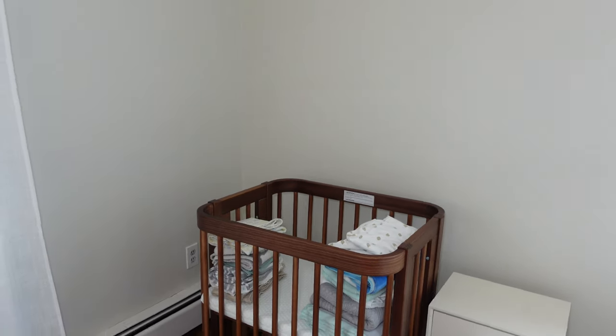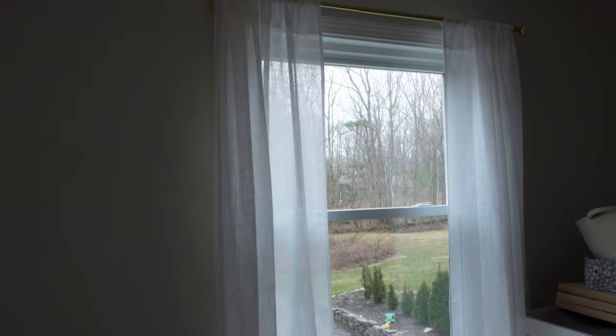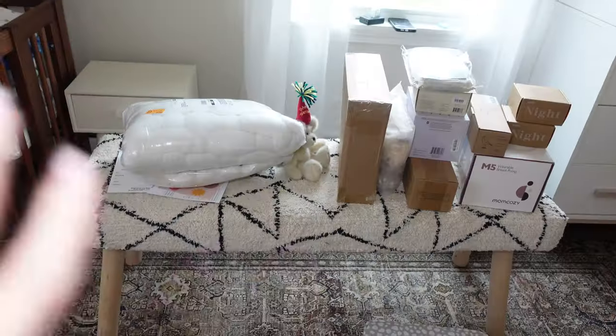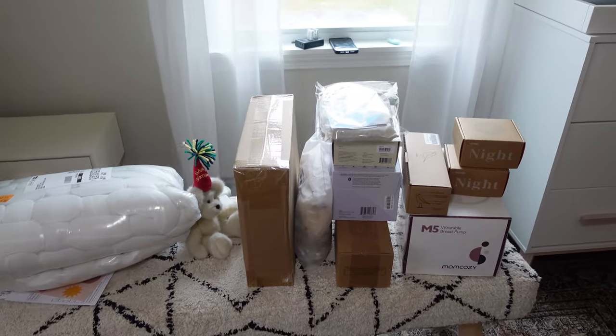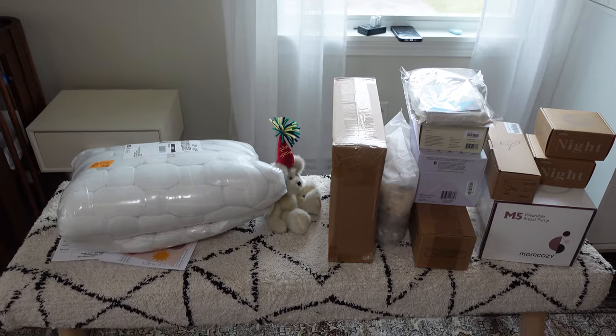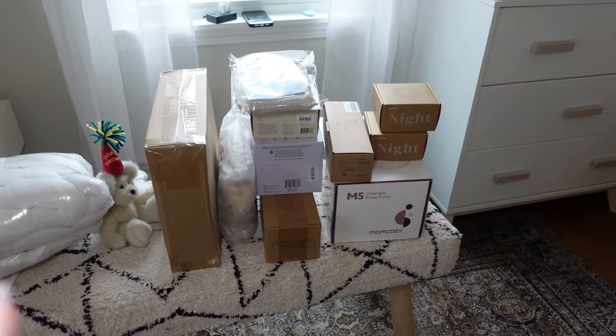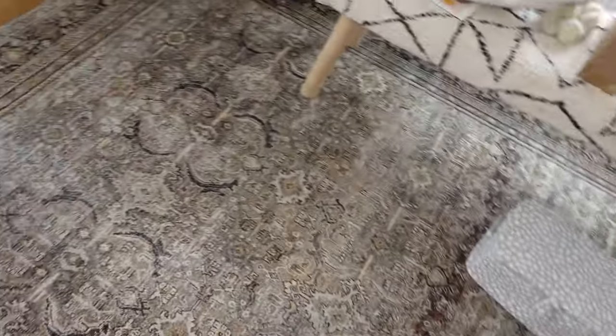I felt like it was different than what I've done in the past. I do need to get new curtains because these sheer curtains are not going to fly with a little baby — I don't know if I'm going to do blackout yet, but we're figuring it out. This area is just collecting things at this point — stuff I've purchased. I'm going to do a whole unboxing video of stuff I've bought for the nursery. And then that old end table and the bench are going.